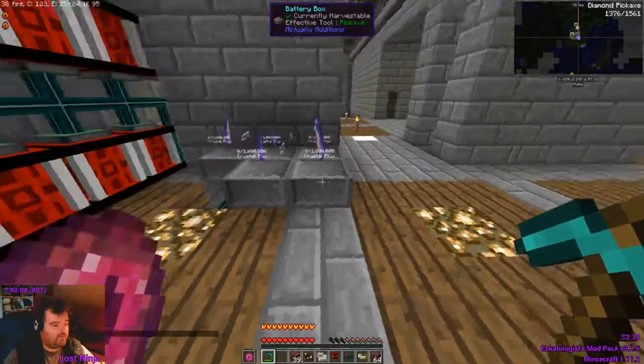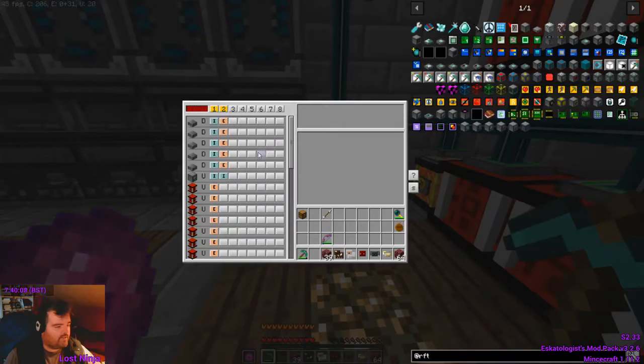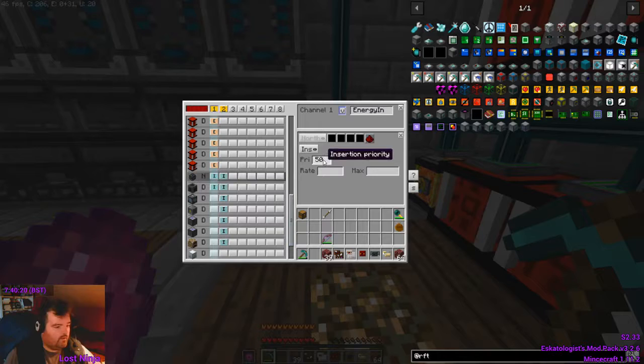So what I need to do is, these are all empty. I need to work out why this is taking its power. No, this should be on a lower priority than the storage system for this precise reason. Although what I might end up doing is having a separate one of those for the quarry. Might be a better way of doing it.